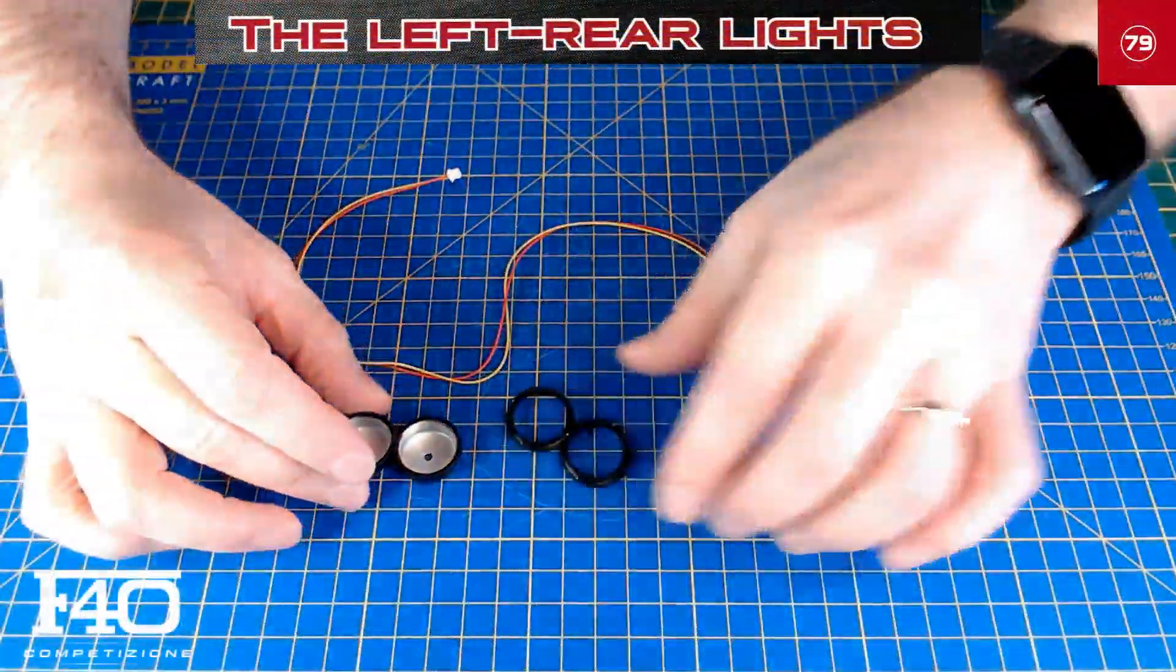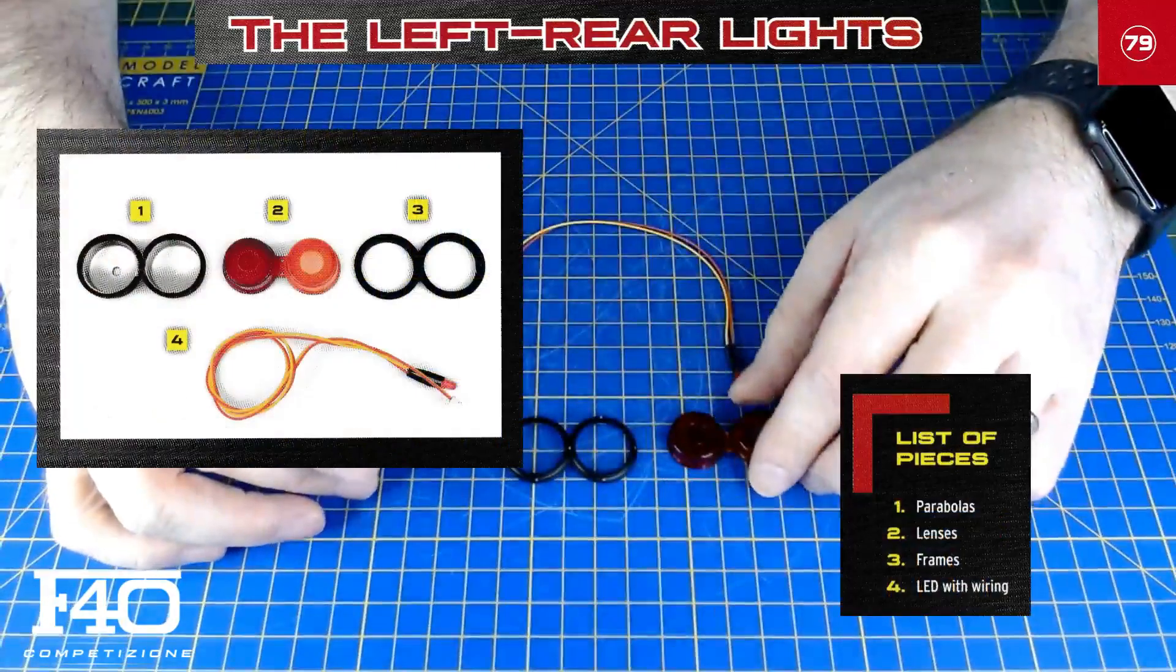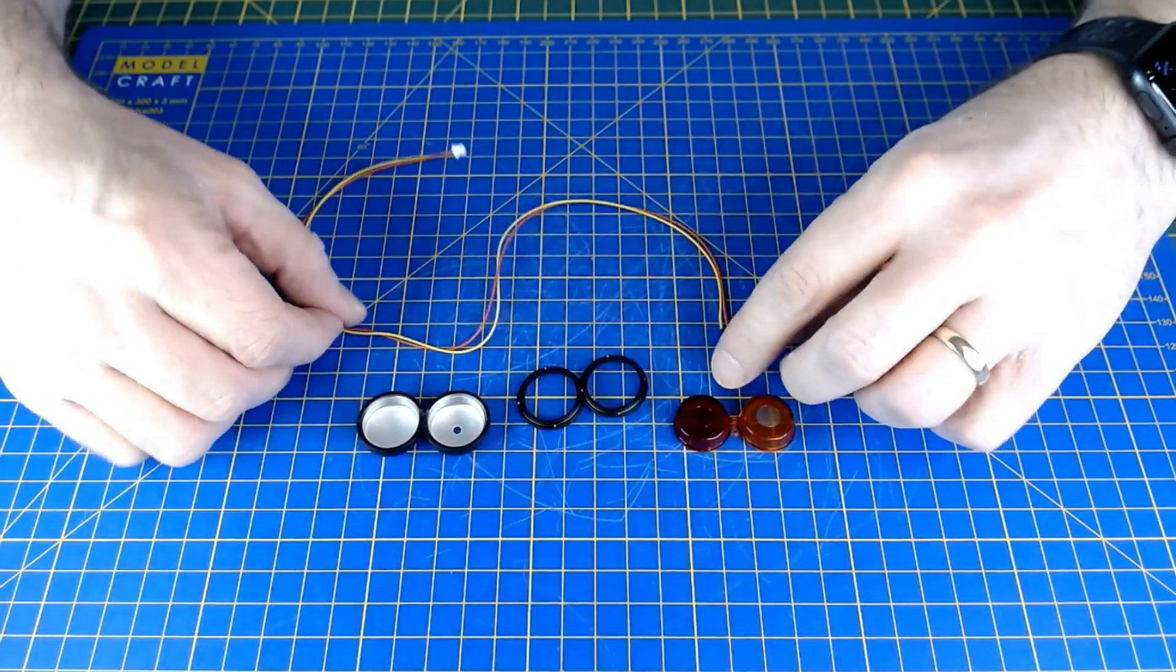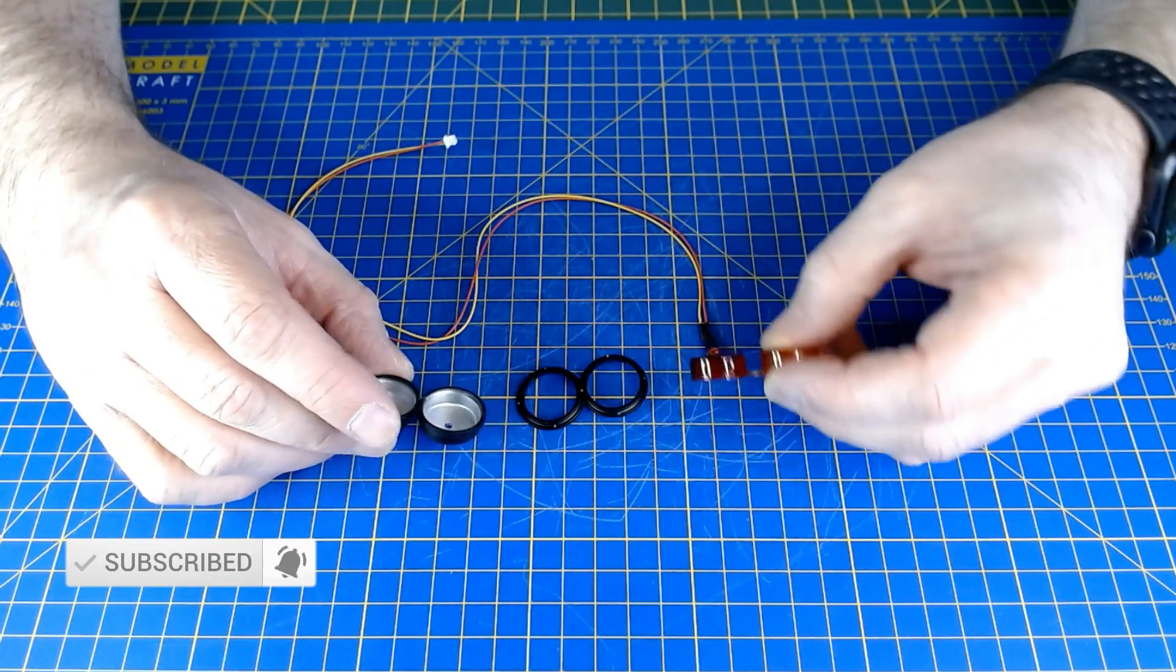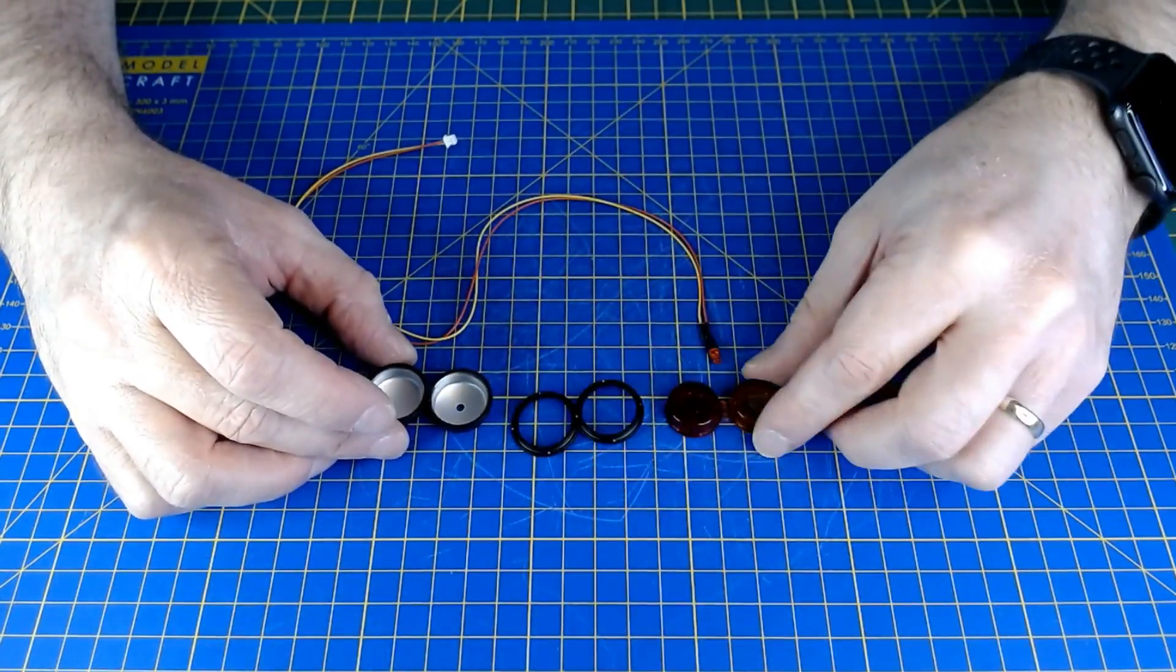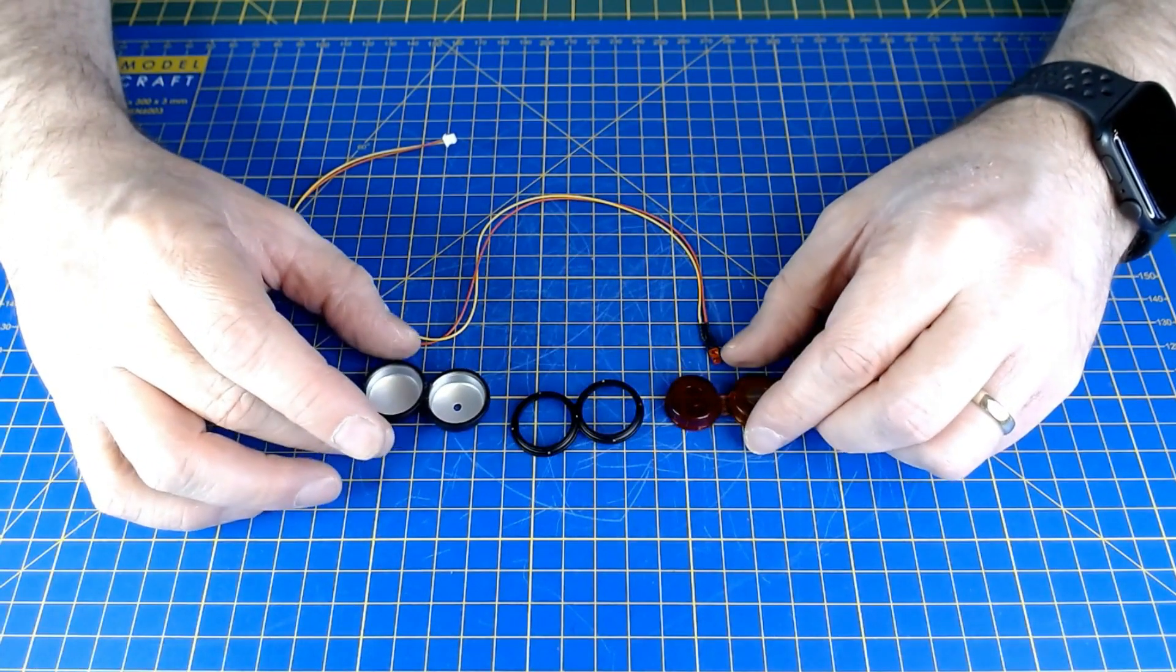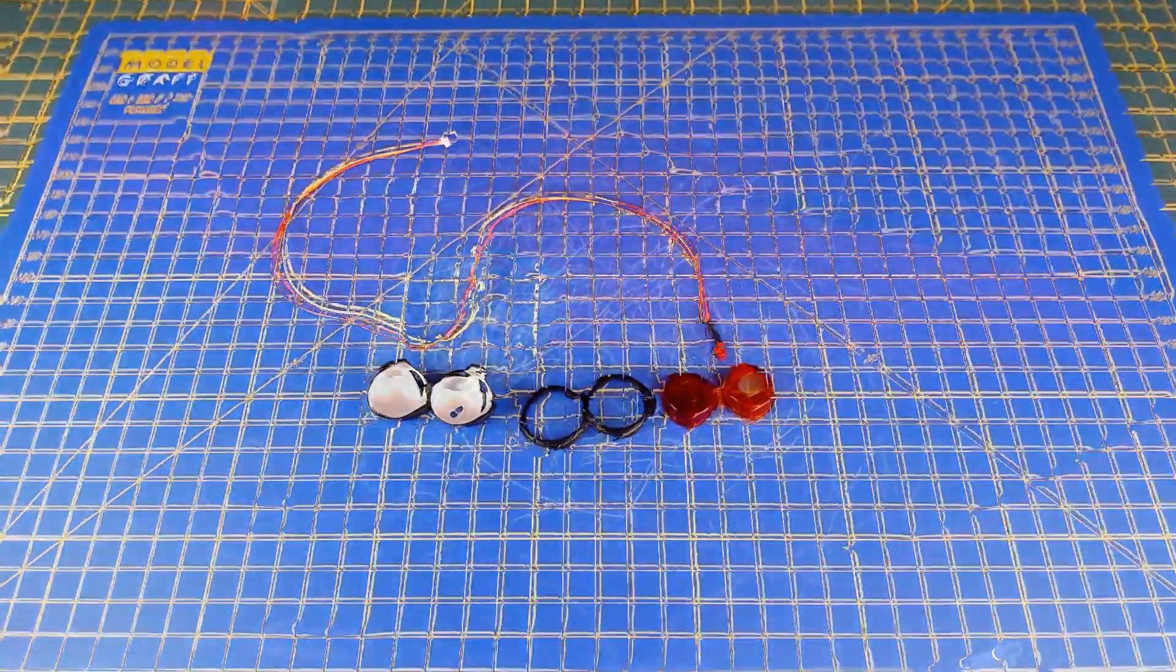Okay, so parts laid out here for issue 79 of the Ferrari. It's the left rear light lens and LED. All there, all checked off. It looks like we're only getting the brake light, not any lights for the indicators, but that's fine. The indicators won't work on that stock anyway. So just going to get this fitted up and constructed. This will be built for issue 79.